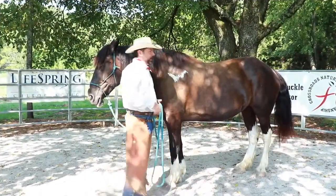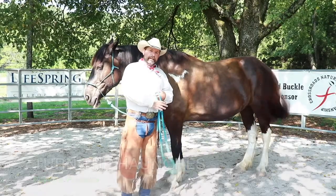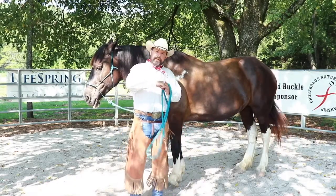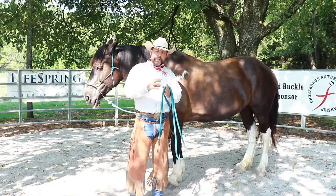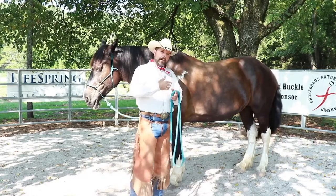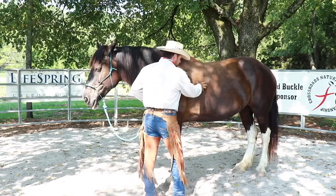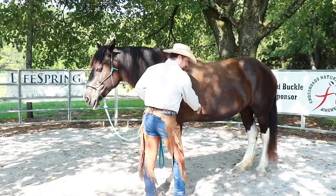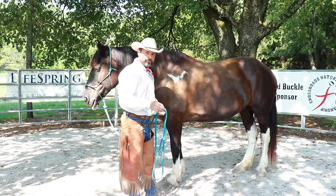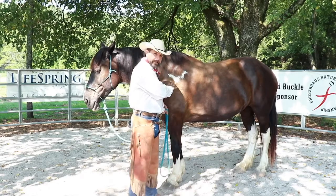Now we're going to talk about the turn on the haunches with physical pressure. As I said earlier, it's still fist, knuckles, fingertips for your pressure, but this time it's going to be in a different location of the horse. If I were riding this horse, I want to put this hand right where the calf of my leg would be, kind of right at the girth line of the horse. All right, I want her front feet to step over and away from me.